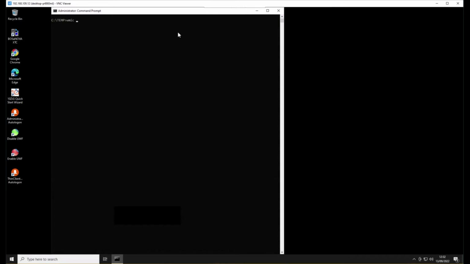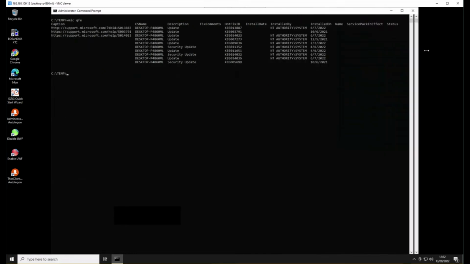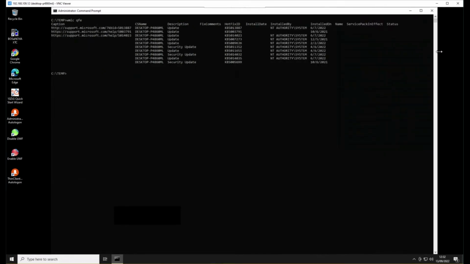Whilst we're still in the command window, if we type in wmic qfe and press Enter, then a WMIC command is invoked that will query Quick Fix Engineering, or QFE, data and display similar results as the systeminfo one.